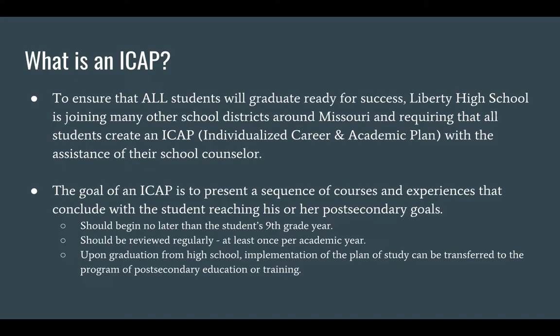And so ideally, the way that this works is that we get these plans in place no later than your freshman year of high school. So that's why we're getting these going right now. And then we're going to review them regularly, at least once per year, probably around or just before enrollment time every year, just to make sure that they're up to date, that they're usable, that they're working for you.